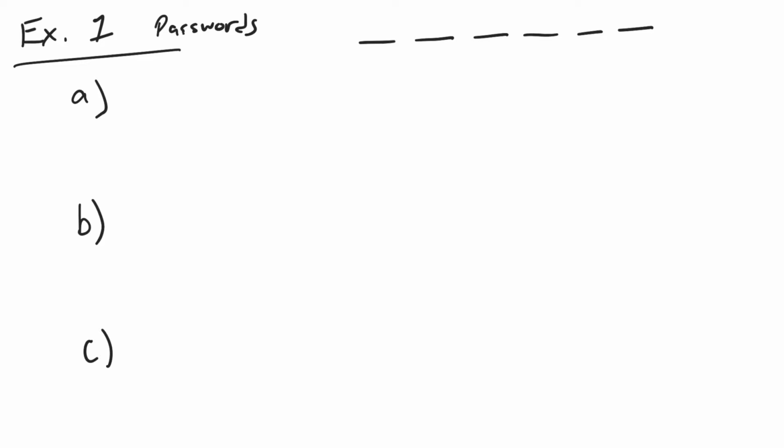So basically what's happening here, it says a password used to gain access to a computer is to consist of 2 lowercase letters followed by 4 digits. So if you've got 2 lowercase letters first, then in this very first slot we can have A through Z. That's 26 options. Second slot we can have A through Z. That's 26 more options. And then we can have 0 through 9, 0 through 9, 0 through 9, and 0 through 9, which is 10, 10, 10, and 10 more options. The book shows you that there in the solution to this problem.